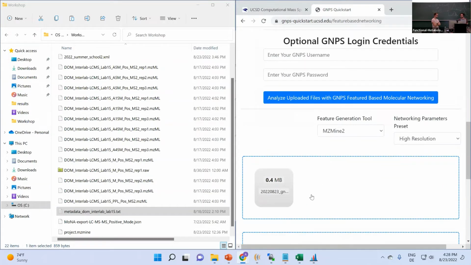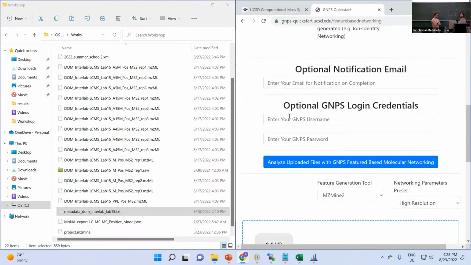And from here, I have all three selected. I can, again, just give my user credentials. And I think this is also a nice thing, the quick start actually doesn't need you to have a user account. So you could do it as an anonymous user just to try it out.